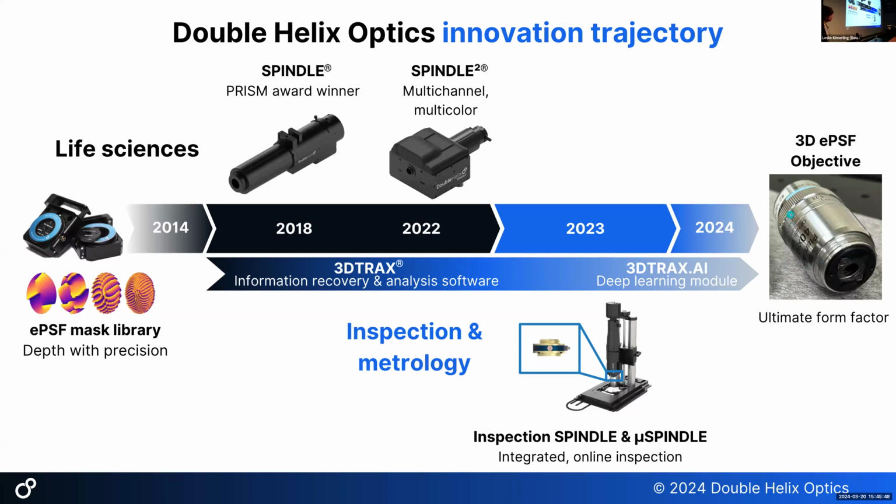The next step is to crack open. That's the next step, right? And probably what we'll do is partner with an objective company instead of cracking open what's already been made. Build the model with them and build it in before they encase it. But we did it without having to crack open. I mean, think about that. That's kind of cool.